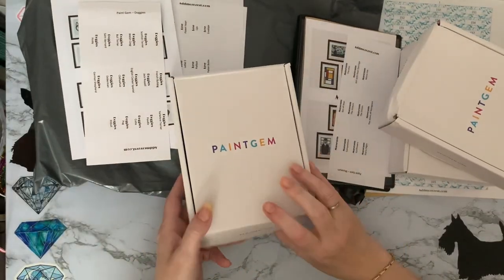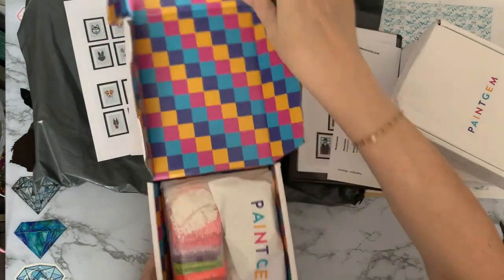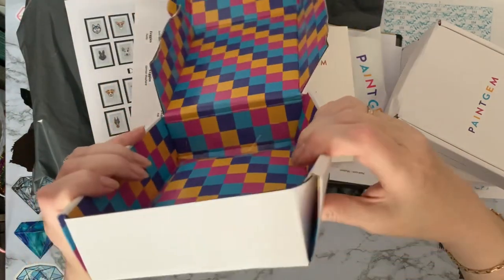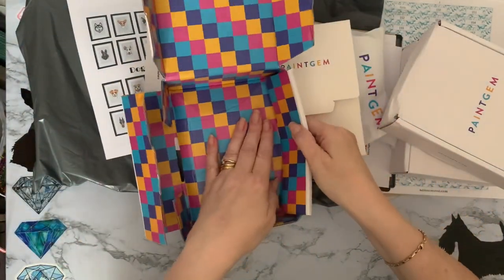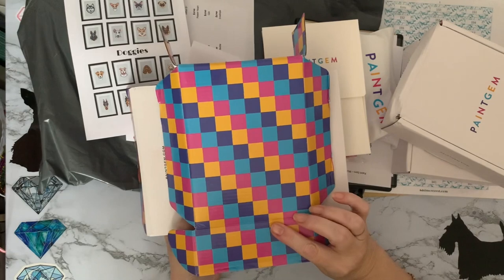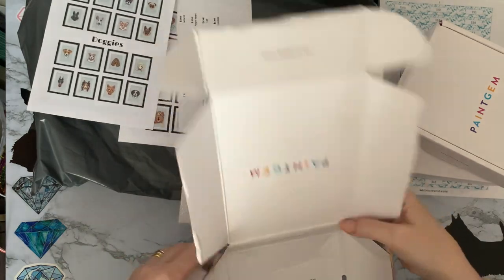I've just found my little Paint Gem pictures — I did an unboxing on these so there's a full video on it. My box has unfortunately got quite squished in the post with some big dents, but somebody suggested a really good idea: you can undo the boxes and turn them back to front. So if you fold it all the other way, okay you've got your writing on the inside, but you've actually got a nice harlequin gift box to give to somebody! How neat is that — rather than throwing them away once you've done them.